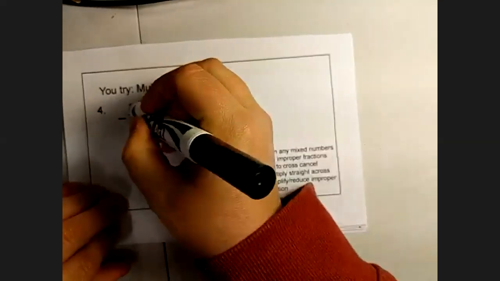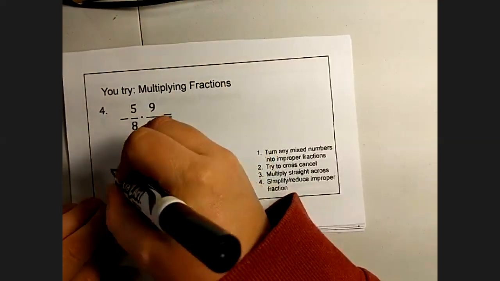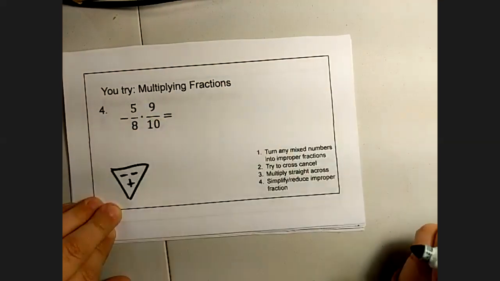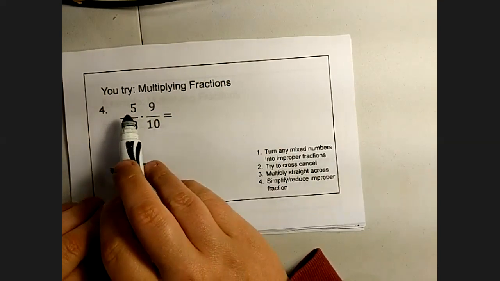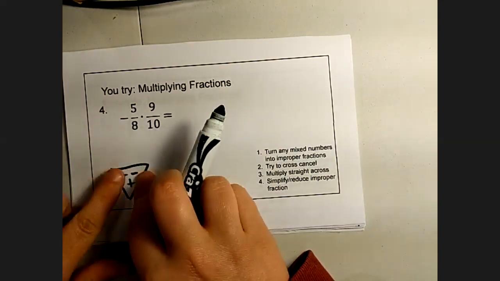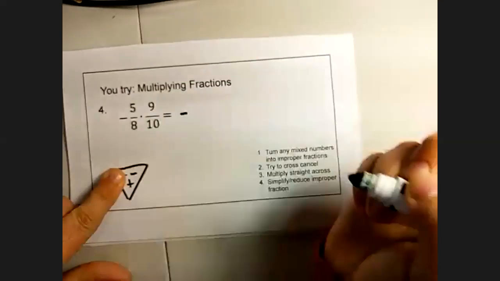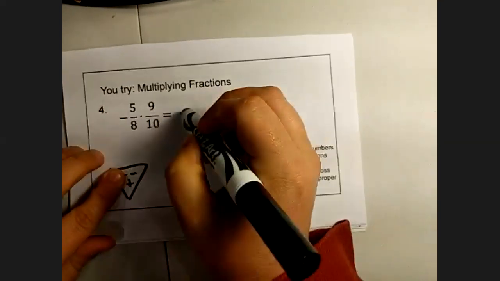In this case here, I notice I have one negative. As soon as I know I have a negative, I'm going to use Mr. Multiple Division. I look at this problem and I see I have one negative and one positive. So using Mr. Multiple Division, I know my answer is going to be a negative. So I'm going to put that right away.